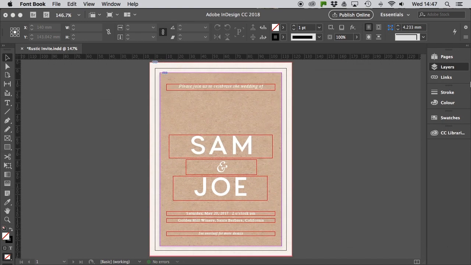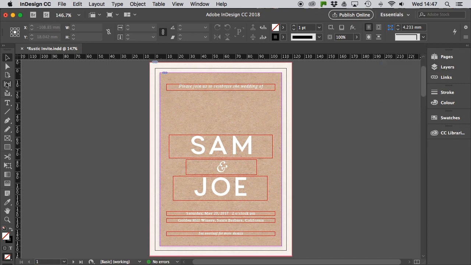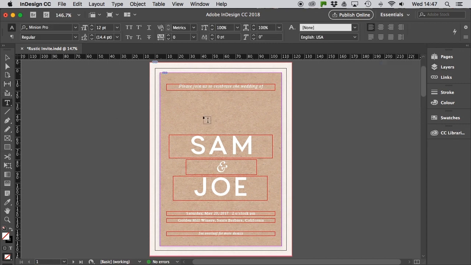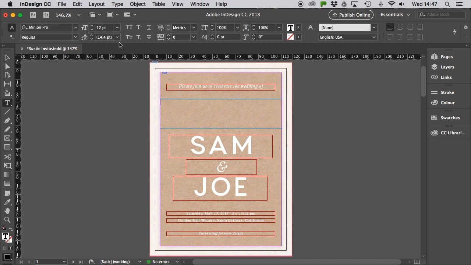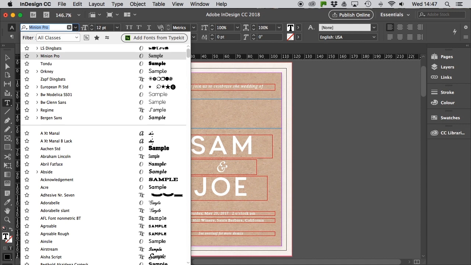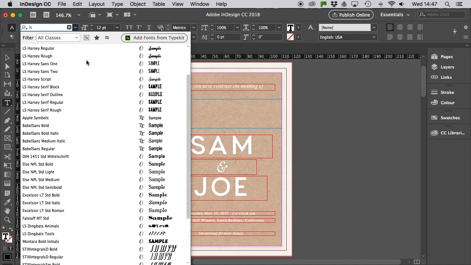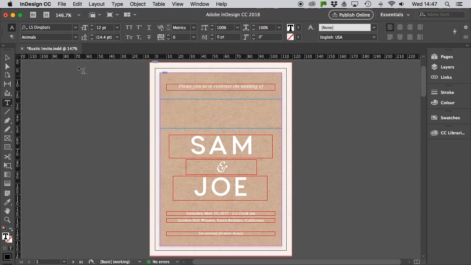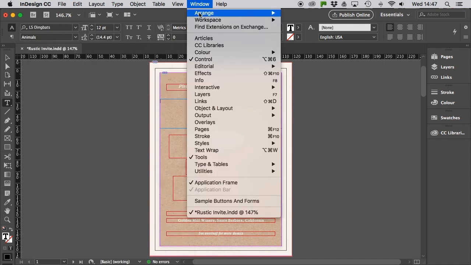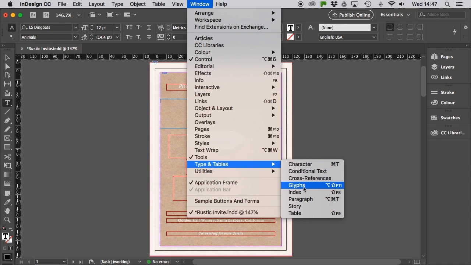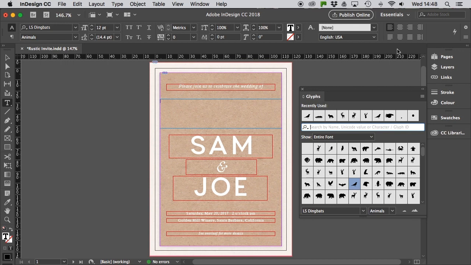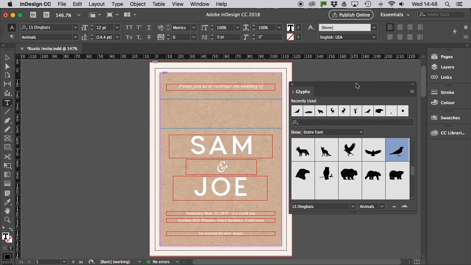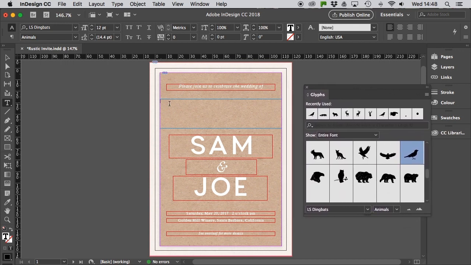Once you've picked your font and installed it onto your system, you're ready to get back to your InDesign document. Glyphs are like any other type, so you'll need to switch to the Type tool, which is T on your keyboard, and drag onto the page to create a text frame. With your cursor in the frame, choose the dingbat font from the font menu in the top controls panel. So there it is, LS Dingbats Animals, and choose Type and Tables, and Glyphs. With the font set to the right dingbat font, you can then see all the glyphs available in that font right here in the glyphs panel, which is pretty cool. So all you need to do is choose a glyph and double click on it to insert it.